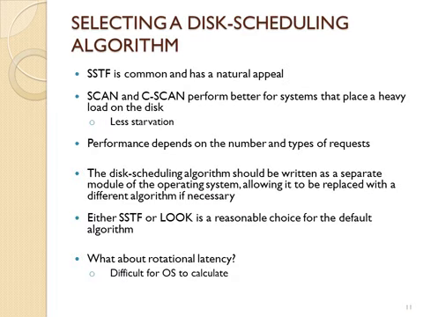Well, there's a lot of different reasons. Shortest seek time first is very common because maybe you don't have a lot of requests, so you're just going to go to the next one that's closest. However, it could cause starvation, and the performance really depends on the type of requests. And so some systems choose to just use scan because there isn't much calculation that has to go on at all.